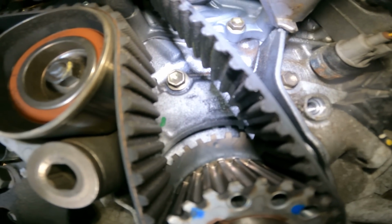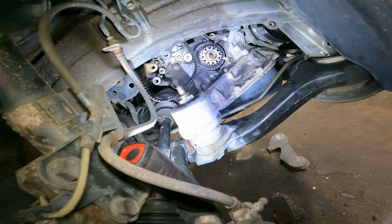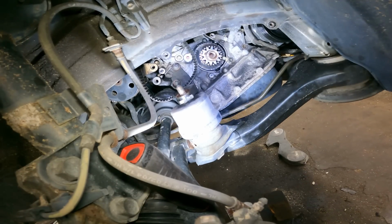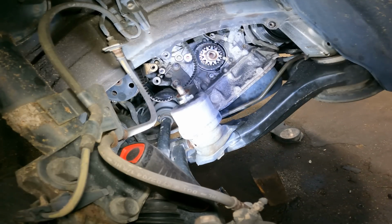We're good to go. Alright guys, here's the reason why we took that nut off, to get some more room to get the bracket off.